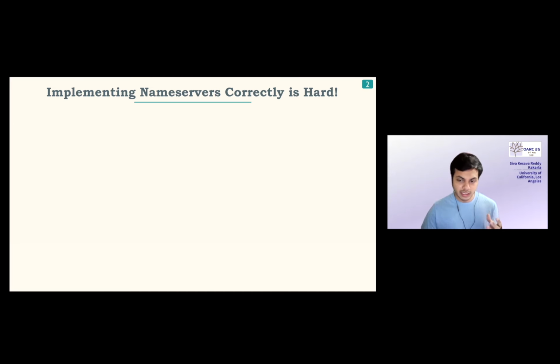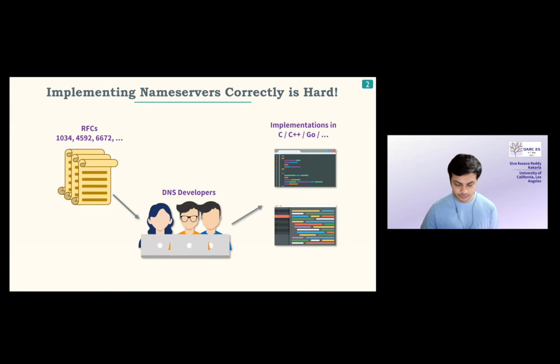Those rules are embedded in English documents called RFCs. The developers must understand these RFCs first and then transform them into working code. This whole process is delicate and errors can happen, and have happened in the past, like in any software system. But the errors in DNS have far-reaching effects due to its global presence, which puts the developer under a lot of pressure to ensure that there are no exploitable crashes or wrong answers written by the software. Similarly, they also want to ensure that they are doing what most others are doing, so as not to have any interoperability issues.